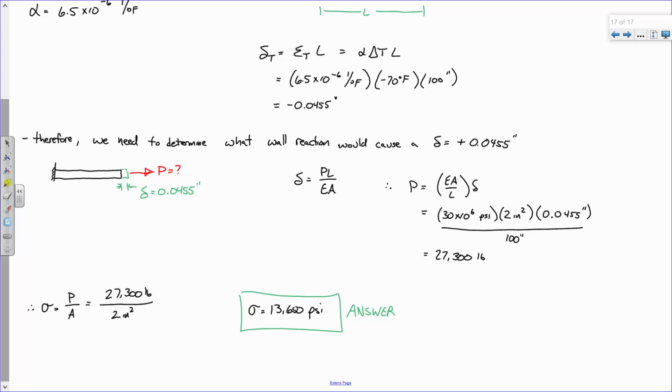Okay, look at this stress. Think, how much stress does your car put on the ground? 32 psi, whatever's in your tires, right? That's 13,000 psi just to hold the bar straight. That's a lot. So I'm telling you, what temperature can do is a little crazy sometimes, like what it's able to achieve. It's just fascinating. So any questions about this? This is good stuff. Any questions? All right. Okay.